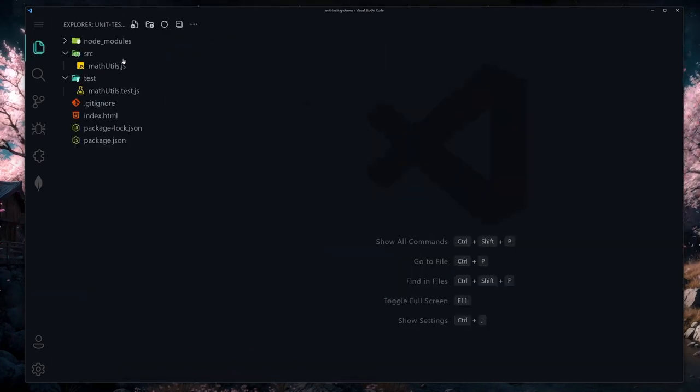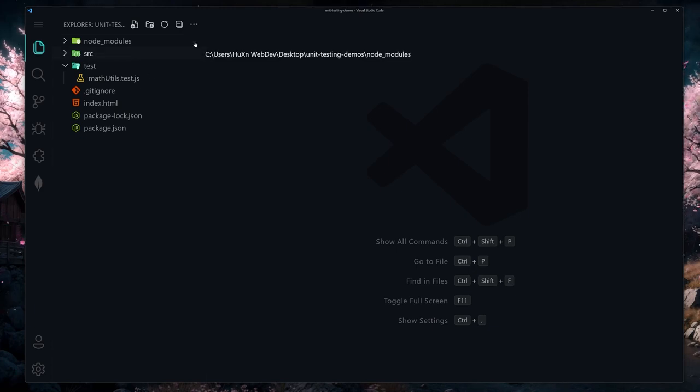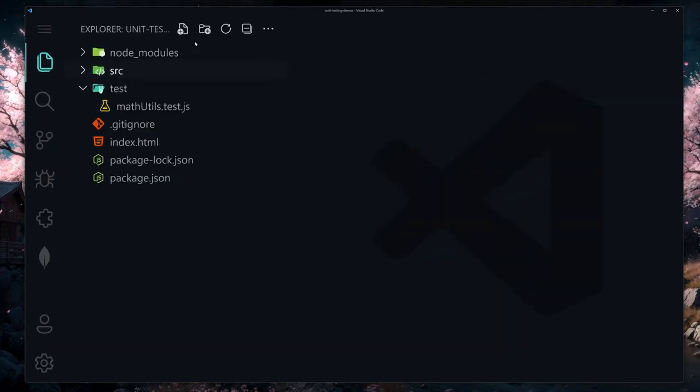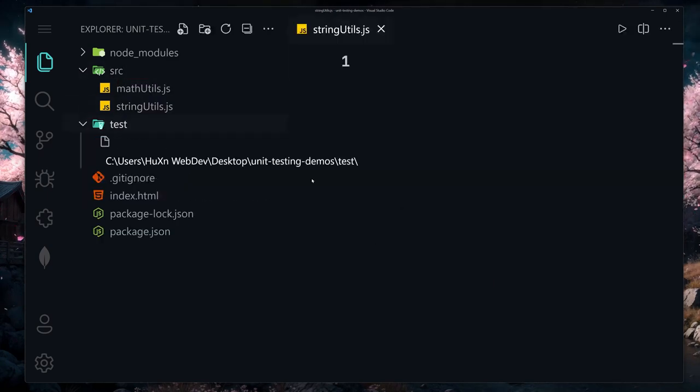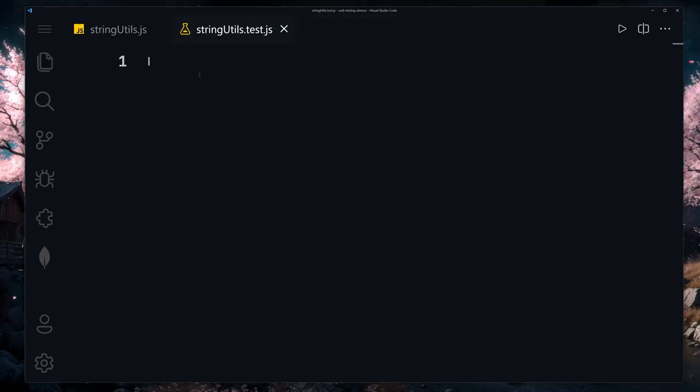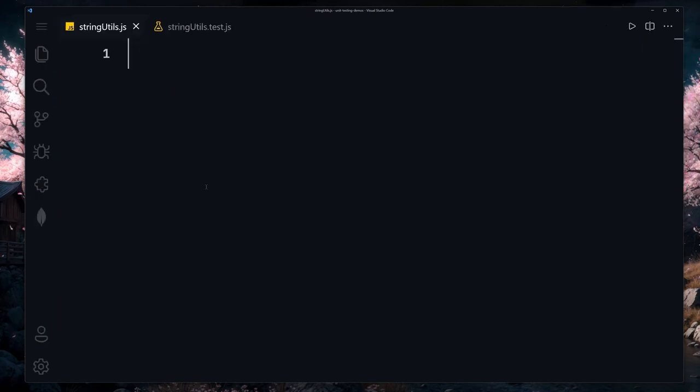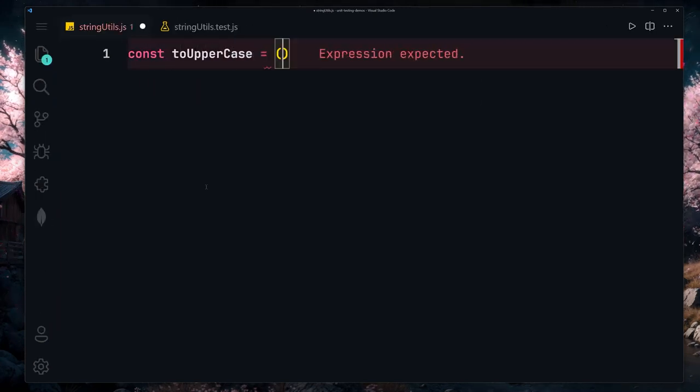Let's close that, and now we are going to be creating yet another file with the name of string utilities, or string utils. I'll give it the name string utils.js, and I'm also going to create a test file for this. I'll give it the name string utils test.js. There we go. Now inside this string utils, we're going to be creating a few functions once again, which will focus on strings. First of all, I'll define my const toUpperCase, and it's going to be equal to the string.